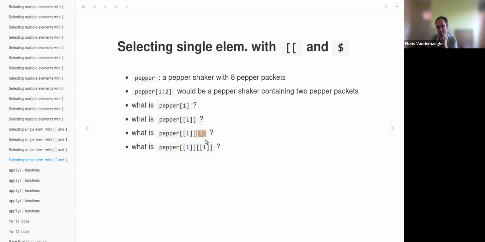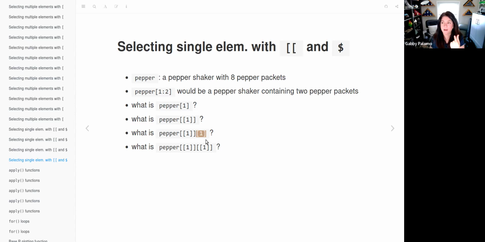So each one of those grains of pepper would be a scalar. That's when I start getting confused, because I think Hadley put that on Twitter. He gave the example of a mountain of pepper. So that's when I get confused with that example. But I guess that would be the pepper, what's contained inside one packet of pepper.